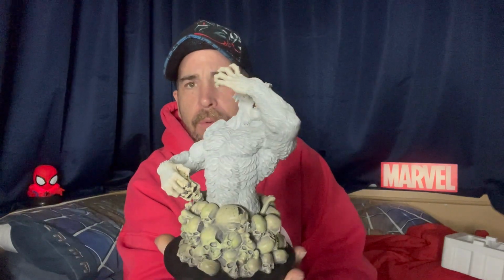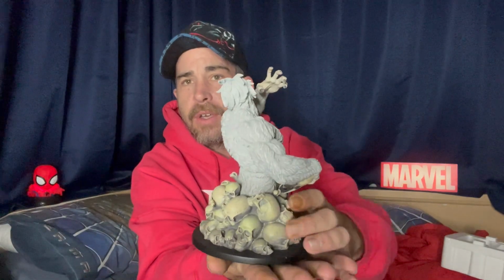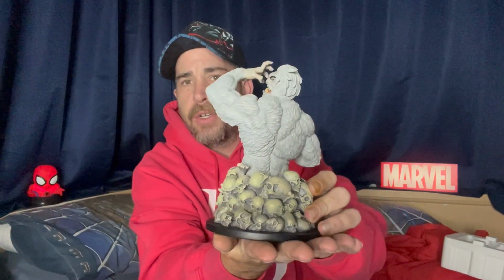And funnily enough, it actually says 1970s Wendigo just up there. I think they may have planned to do a more modern style version possibly, but I don't think they ever got around to it. But yeah, very, very cool. So that is the Bowen Designs Wendigo Mini Bust. Slightly more of a deep dive than your mainstream characters, but still very cool at the same time. So anyway, that'll do for this particular video.